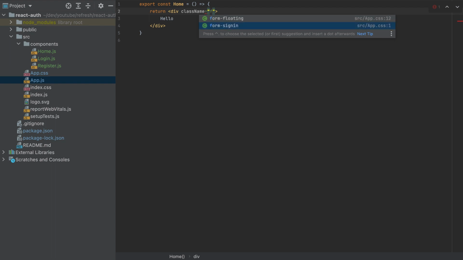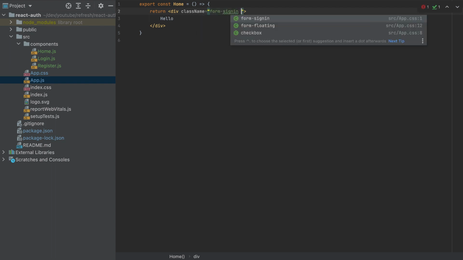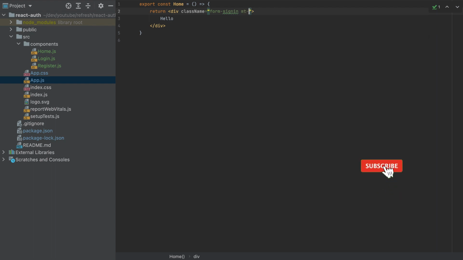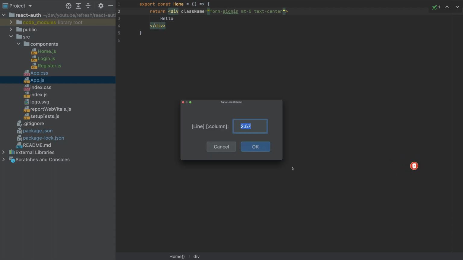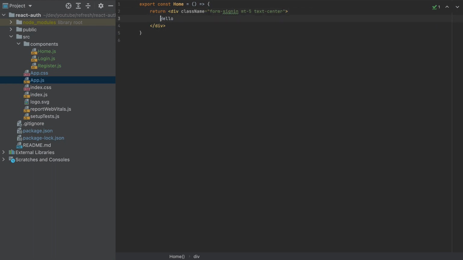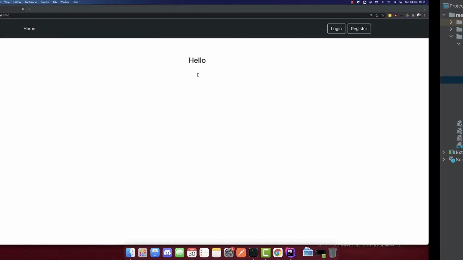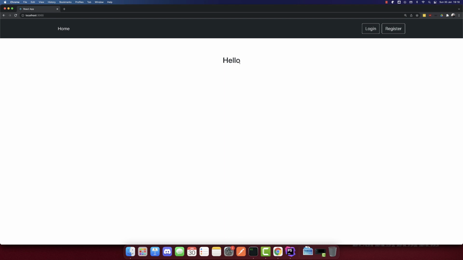It will be form-signin. It will be margin top 5 and the text center, and that should be it. I will make this also an h3, and it looks better, so I'll keep it like this.